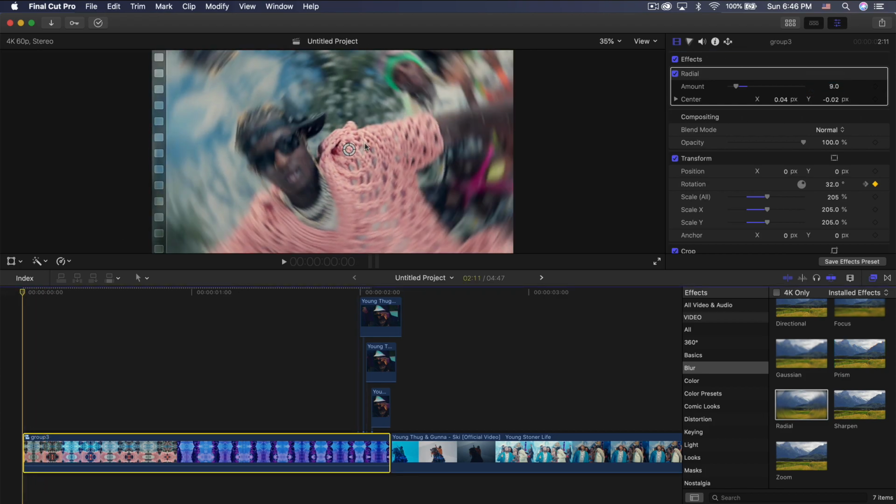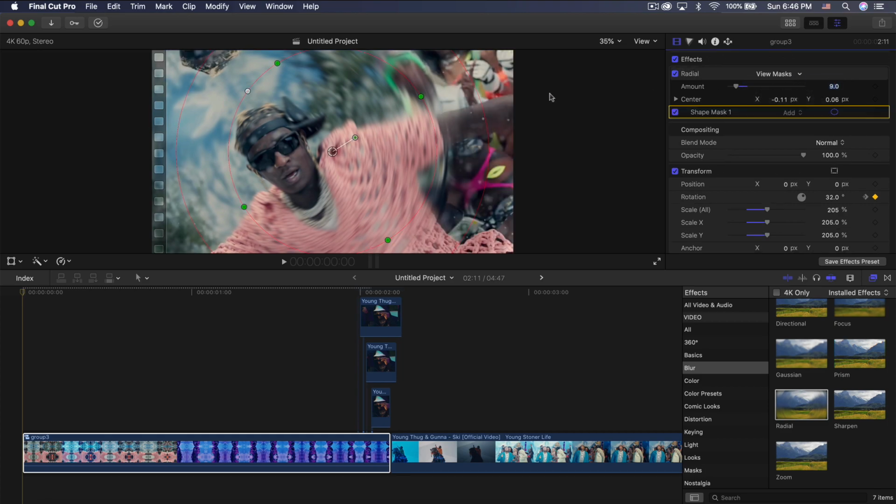And this one, we're going to have to change the center, so we're going to have to keep track of this. What I want to do is adjust the amount of blur in the area. So in order to do that, we're going to create a mask. So we're going to go to this button here, and we're going to click Add Shape Mask. And what this will do is it will pretty much hide whatever is inside of this circle. But what we want to do is do the opposite. So you're going to click back on the mask button there, and you click Invert Mask. So now it's the opposite.